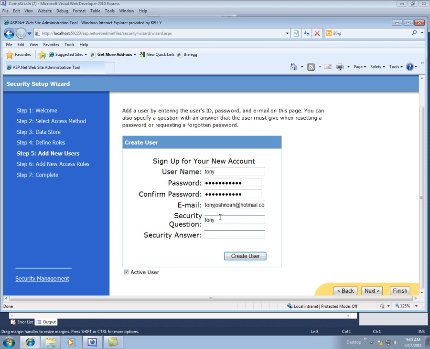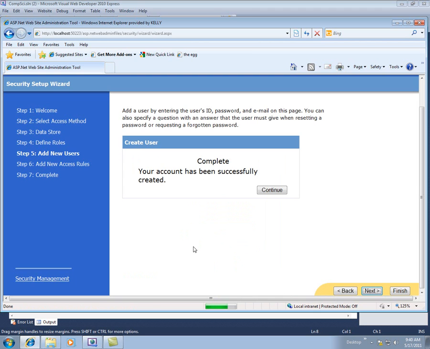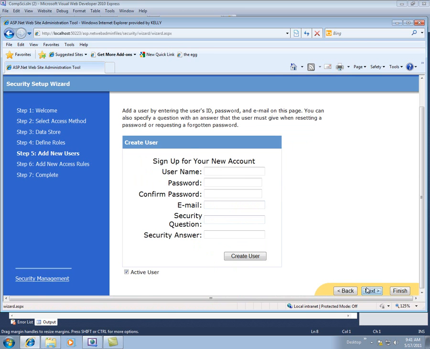Oops, security question. What's your name and security answer? So you notice it's got some prompts in here. It's because I've done this before, so it's pulling up off the memory for doing that. But I create the user, and we can create additional users if we want. I'm just going to make the one, and then we'll go through next.